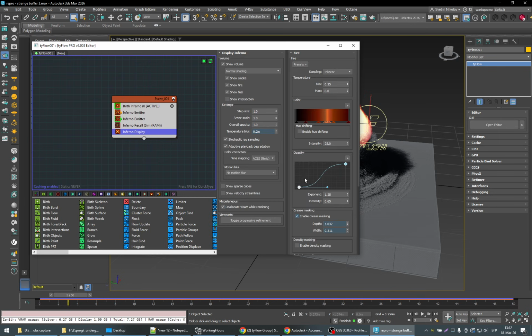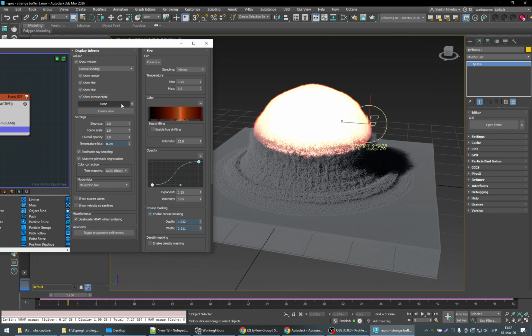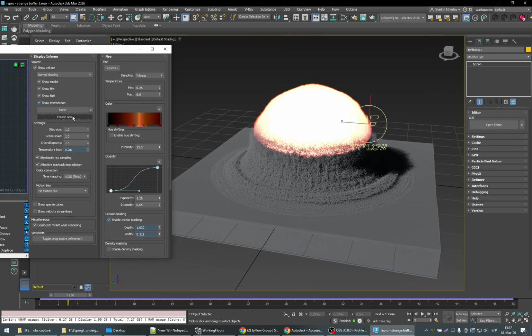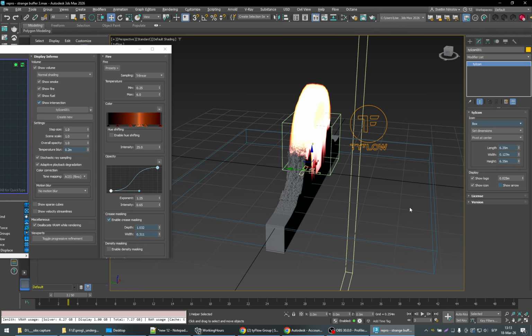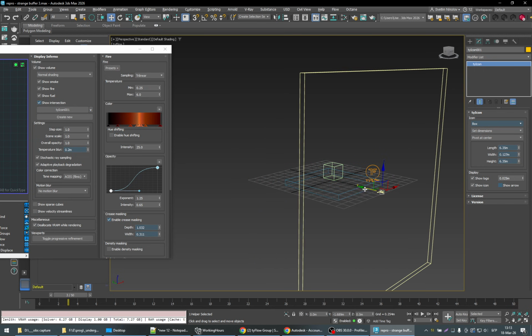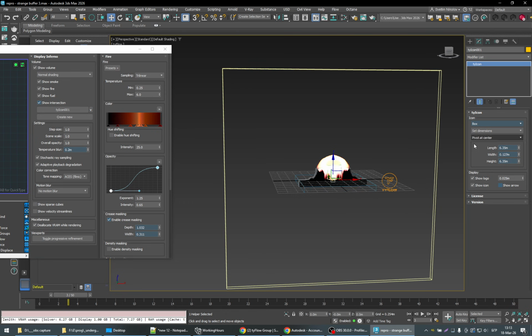So the answer to this is right here from the Inferno display. There is the show intersection option. And when I enable it, I can create a new helper that looks like this. And it's a tie icon, and it's gonna show only the part of the shaded preview that is inside it. So it can also be used, for example, for debugging.